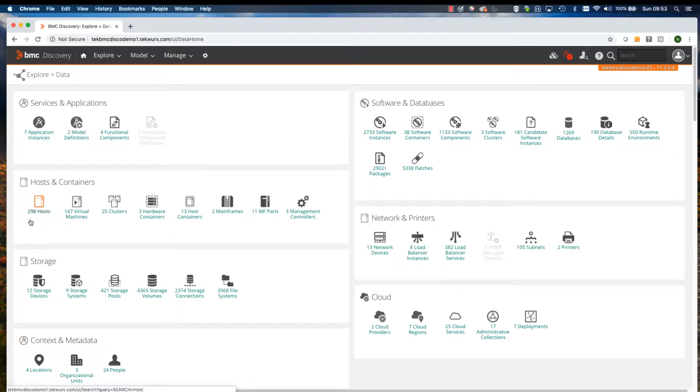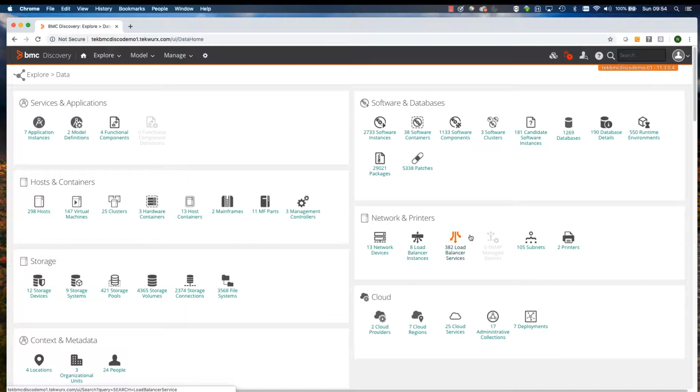You see over here we have things like the actual physical infrastructure we're finding, so 298 hosts. We have the virtual machine containers, we understand clustering technology, we have the storage devices that we have discovered. That'll be broken down into the volumes, the pools, disks, information about them, how they're linked into or supporting software or hosts within our environment. We have what's running on our infrastructure. So we'll see we have software instances, databases, information about what we've got, patches and packages that are deployed. What network devices have we found, including those down into load balancers and the services that they offer.